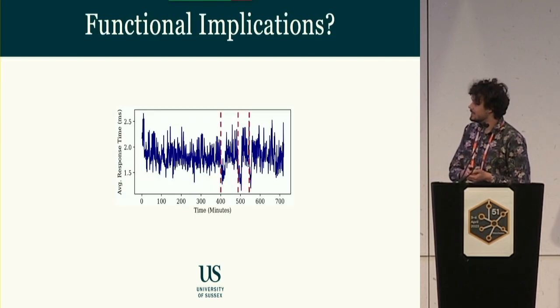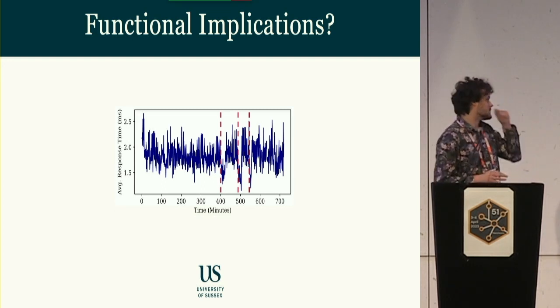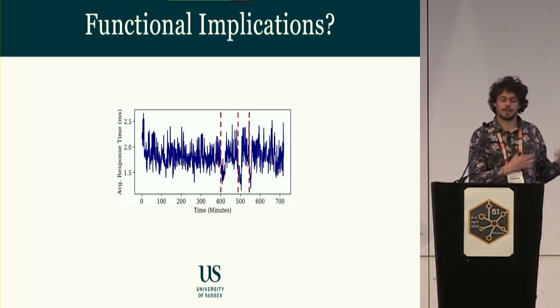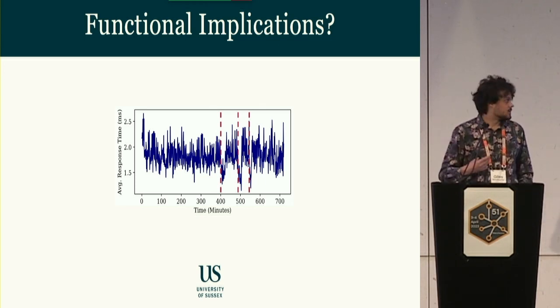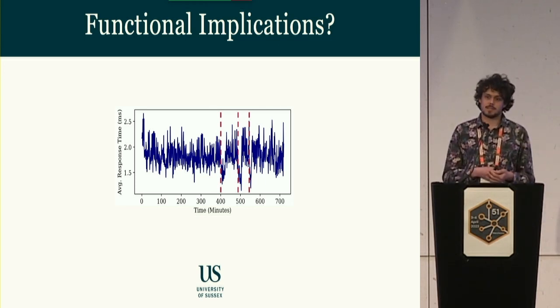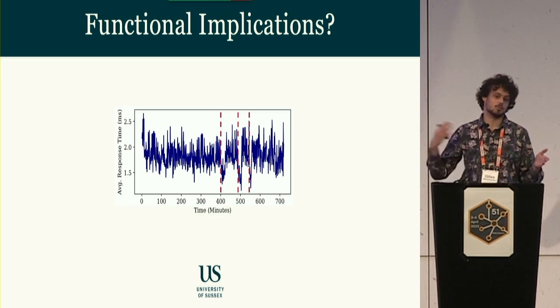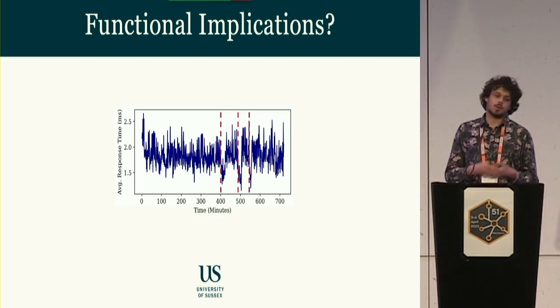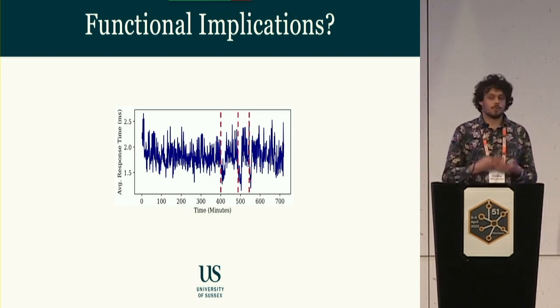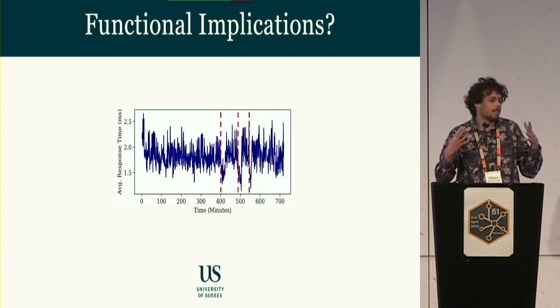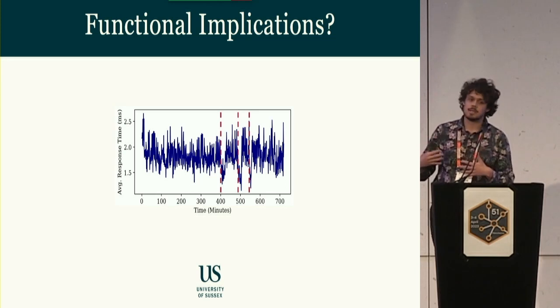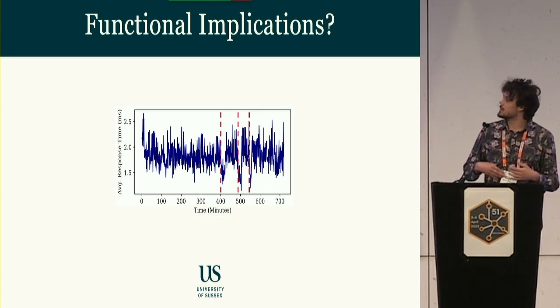And just to add a little bit of breadcrumbs at the end, we also looked at one other thing that I'll show you here, which is the average response time of persistent calls within the system across the 12 hours. Persistent calls are calls that are made every window for the full 12 hours. The reason we only looked at these is we didn't want to introduce confounding by specific calls that can only be found at specific windows that have inherently higher or lower response times.